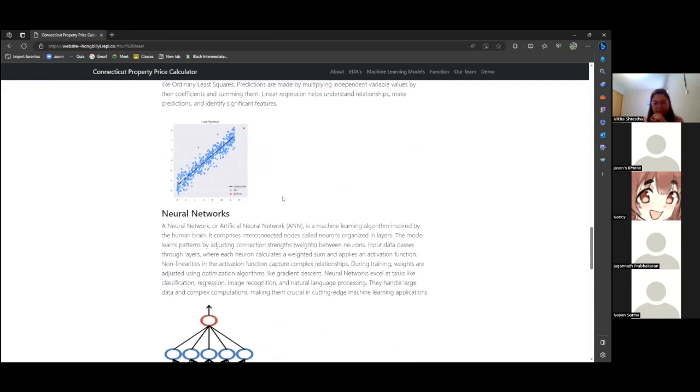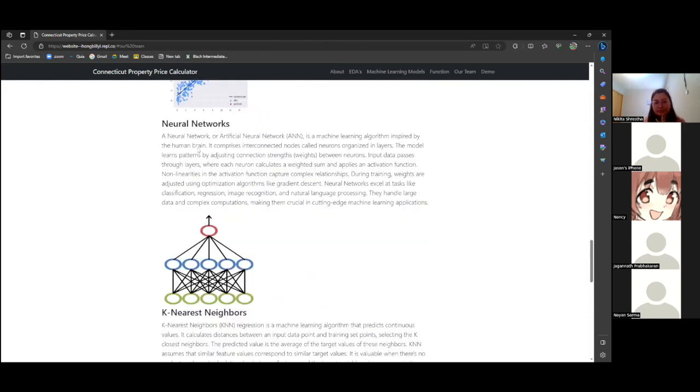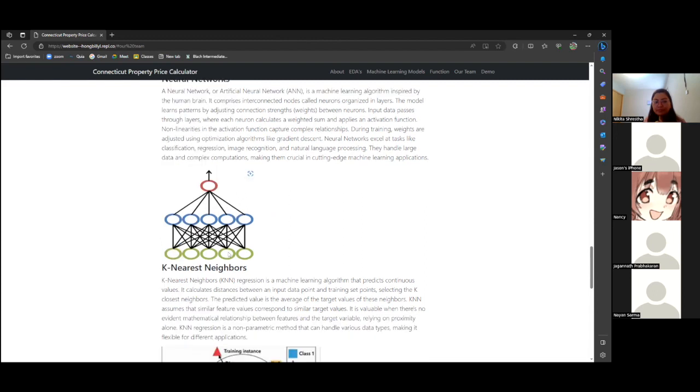The second one we used was the neural network machine learning model, which has an input and an output, and then there are nodes, and then these are also nodes, and they talk to each other to find out which one's the best way of doing something, and eventually they combine with each other to create one output.